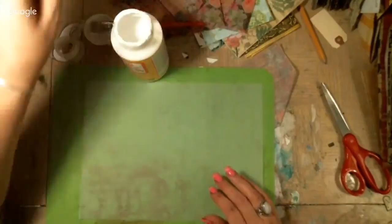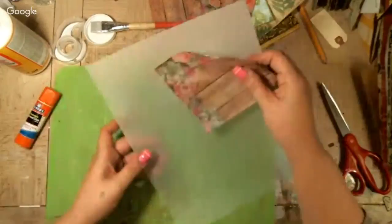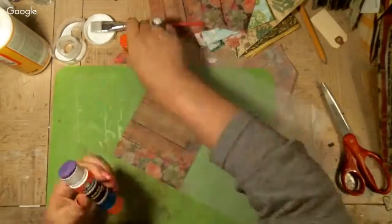I don't necessarily like this napkin. I didn't like the tags either. But I want some wood, so I'm going to do it anyway. You know what I mean? I don't really like it, but I kind of do at the same time, because you can't see through it. And I'm using tracing paper. I know it doesn't make any sense, but I want a sack with some barn wood on it. So give me a break, right?